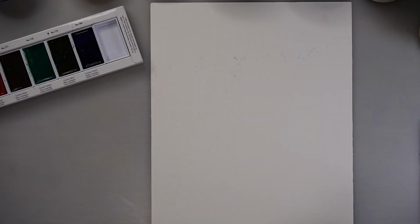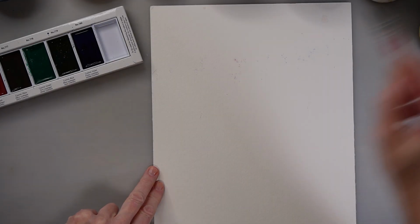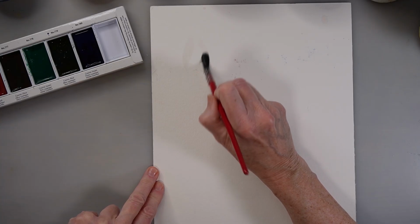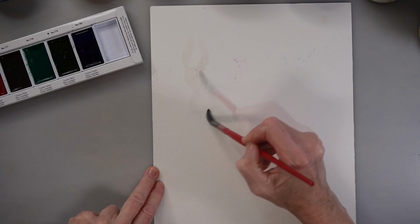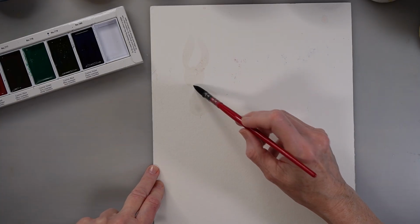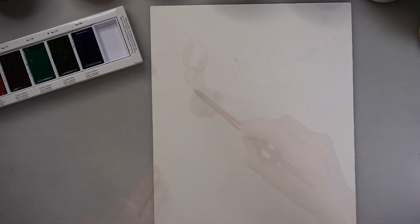So what I did in the previous test or previous swatch sheet, I used some water that was slightly tinted so you could see what I was doing and I could see what I was doing. So let's just try a general bunny shape. Don't know if you can see that. I think you can a little bit.